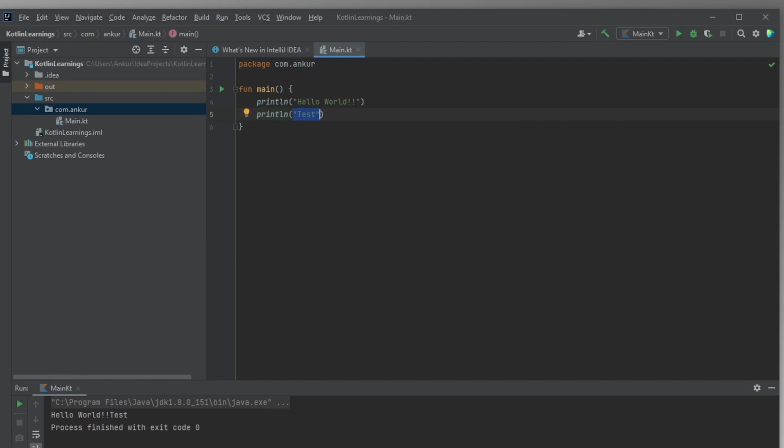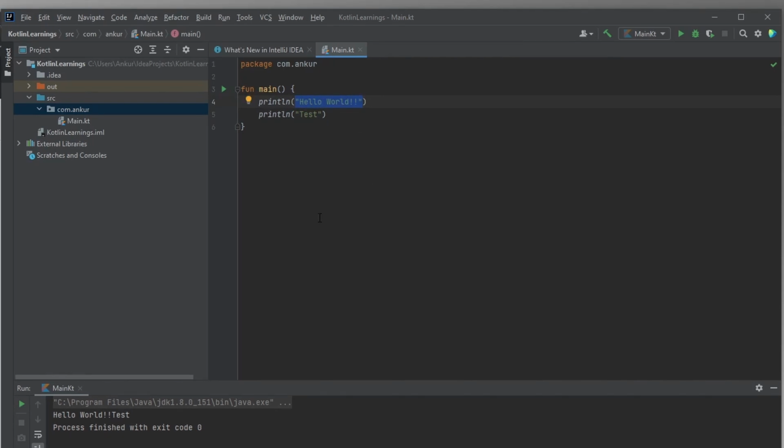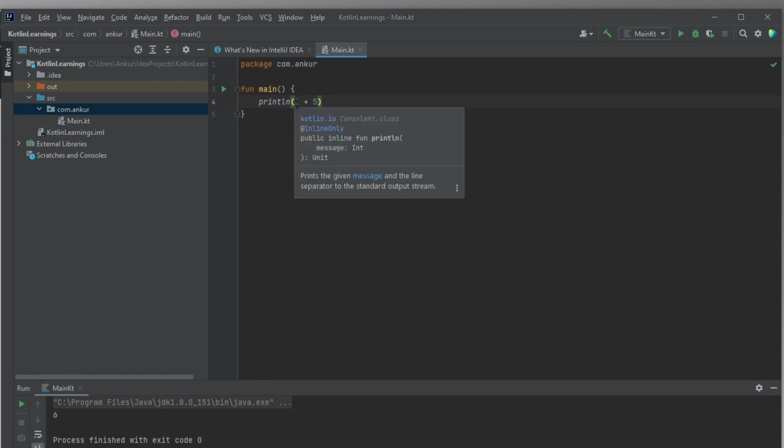Now, apart from printing strings, so these are actually string literals. Literal stands for any value. So we can even use the print statement to evaluate expressions. So if I just want to do 1 plus 5, the print statement will actually evaluate 1 plus 5 and print that. So you can pass a literal, which is a value, or an expression, or even a variable. So first, we should learn what a variable is.